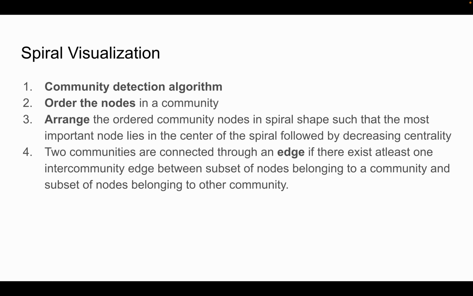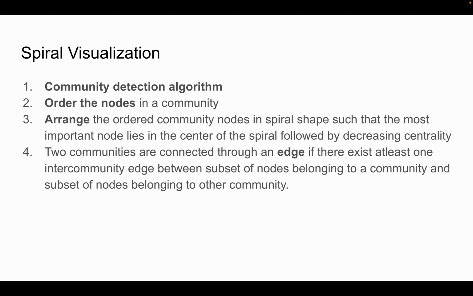The second criterion is closeness. If a particular node is close to all the other nodes in the network, then it is said to be more important. The third criterion is eigencentrality. With eigencentrality, a node is said to be important if it is connected to important nodes. So there are various ways in which centrality can be calculated, and our visualization tool allows the user to select any of the importance criteria and order the nodes based on the importance.